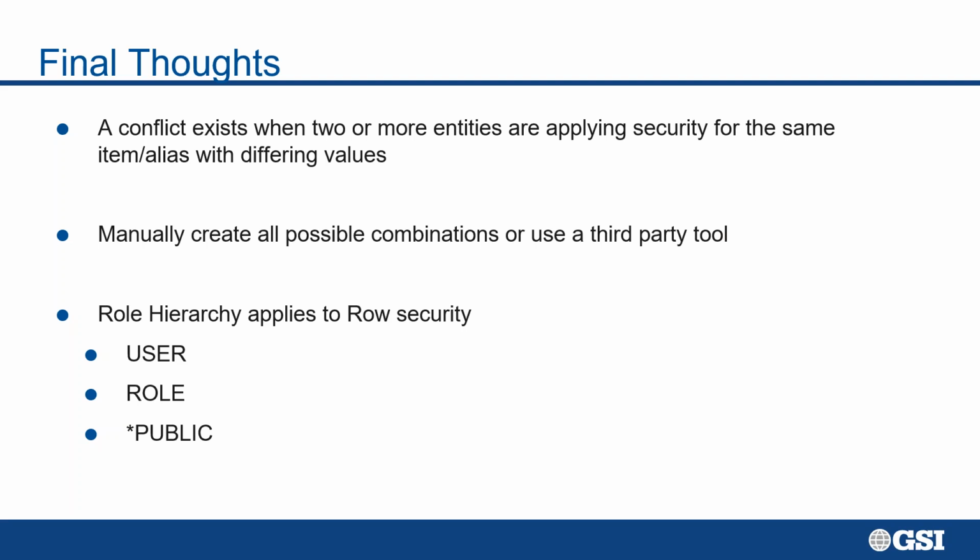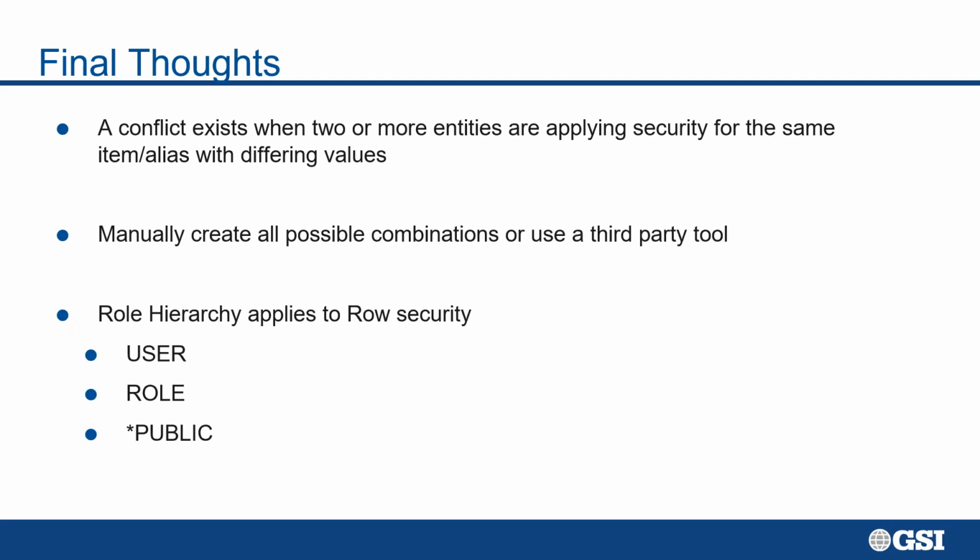It's effectively exclusive mode, but you're ensuring that if someone doesn't have a row security role, that they do not have access to everything. So just be careful on your yes and no's, your combinations out there. It would force you to manually create all possible combinations, or use a third-party tool to alleviate any conflicts that could be created if the system wasn't designed properly.